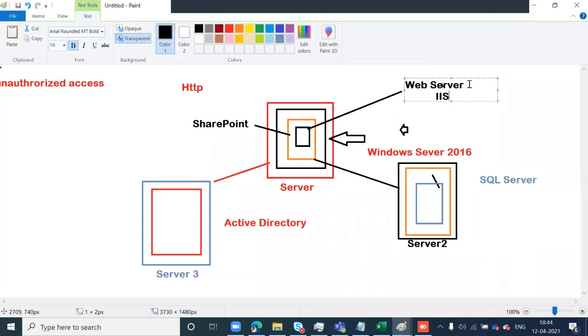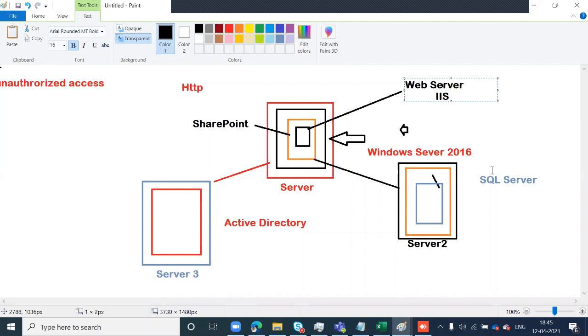Second one, web server. And the third component, which we call the SQL database. Right? So what all three components do we have? Active Directory, web server, and SQL Server. On top of that, your operating system. And above all, your actual server, which can be a virtual machine or a physical machine.